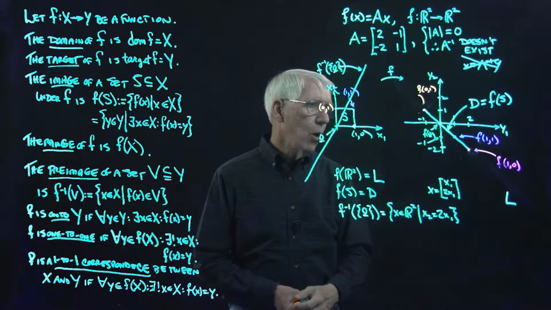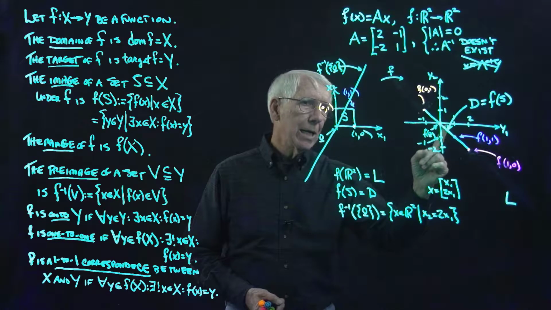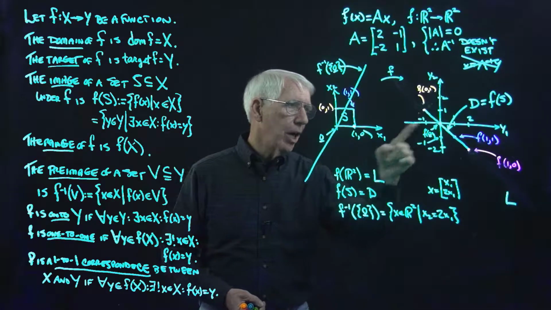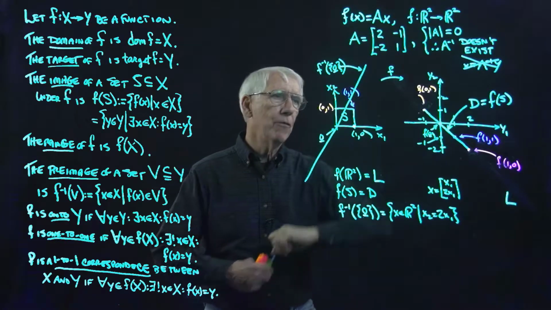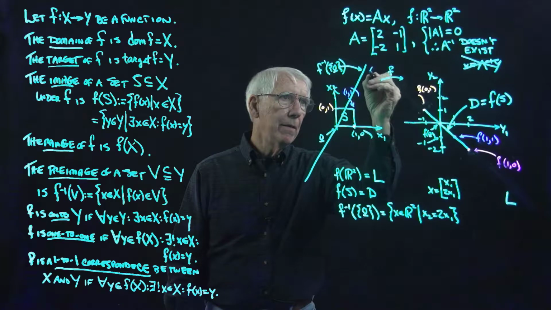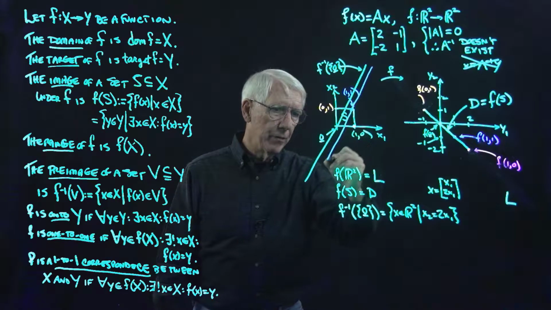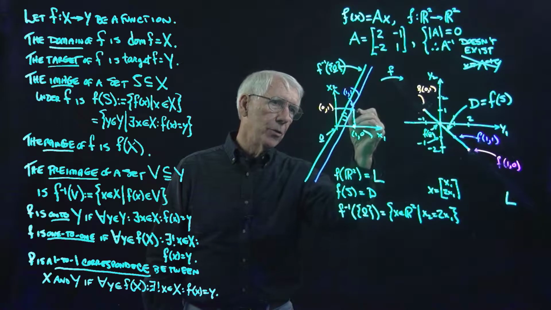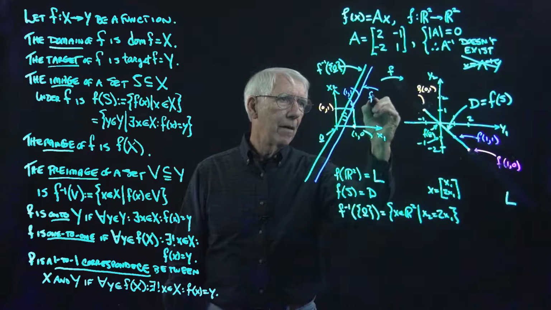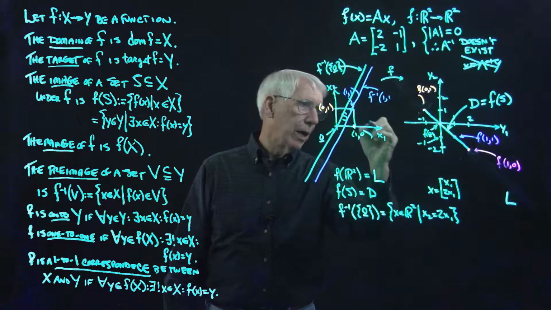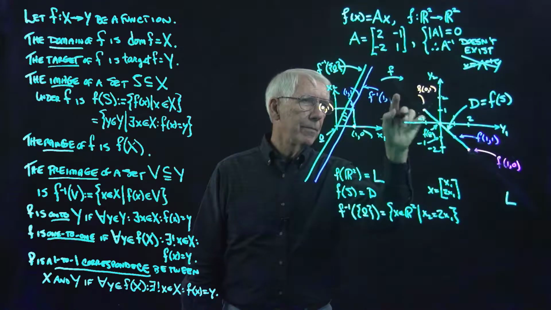Let's see what is the pre-image of 1, 1. That, as you can check for yourself, is going to be this line. That's supposed to go through 1, 1. I didn't do a very good job of that. That should have gone through the point 1, 1 there. So this is f inverse of 1, 1, actually it's 1, minus 1.